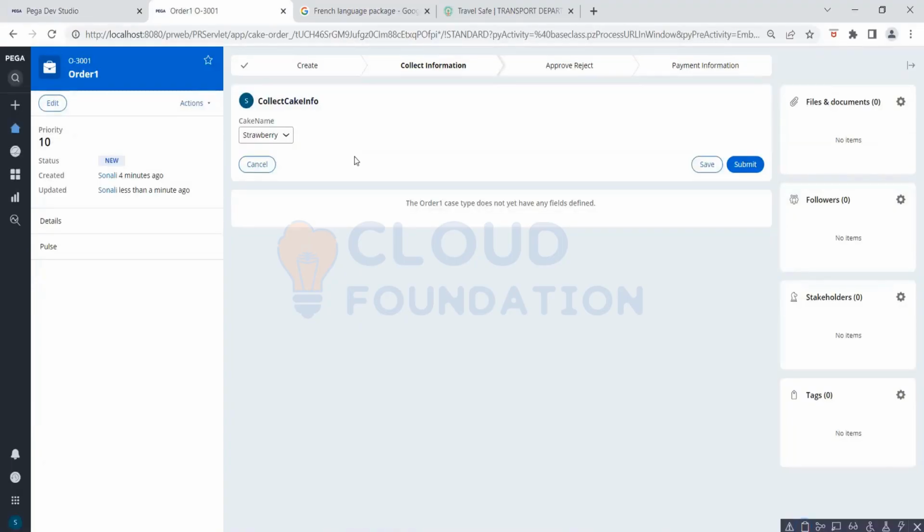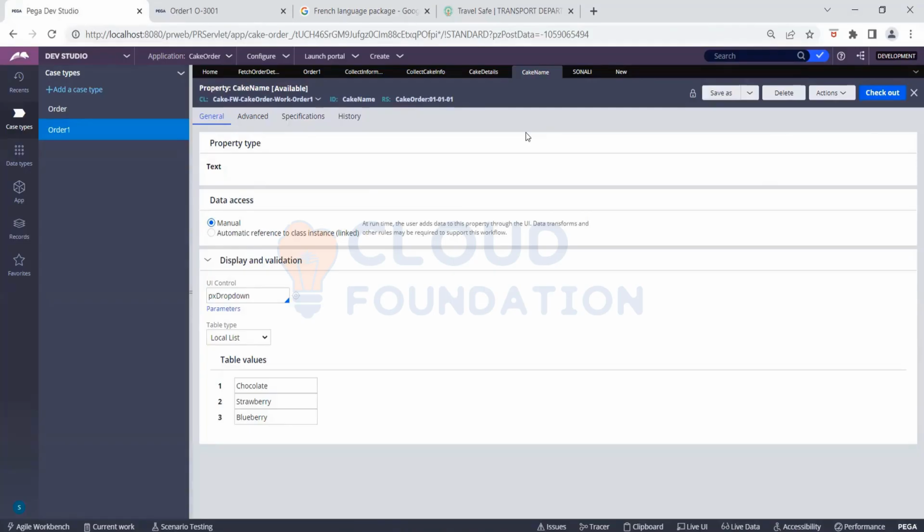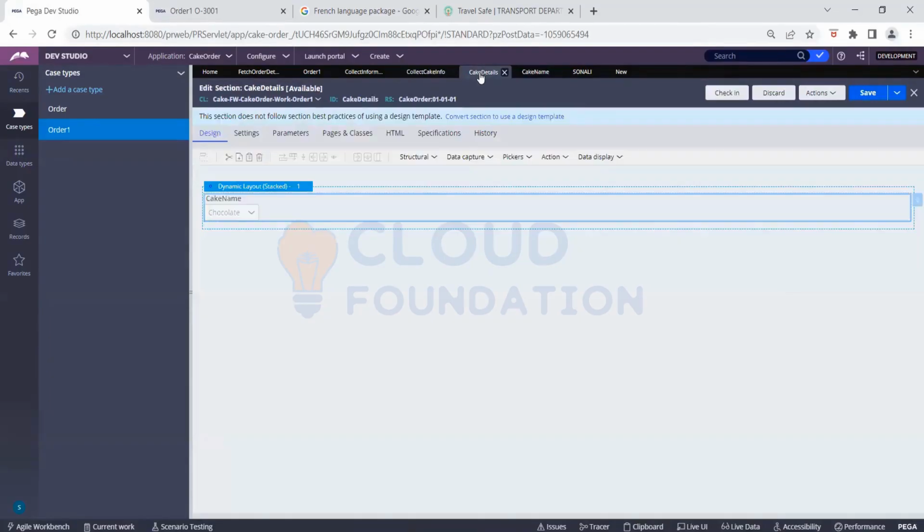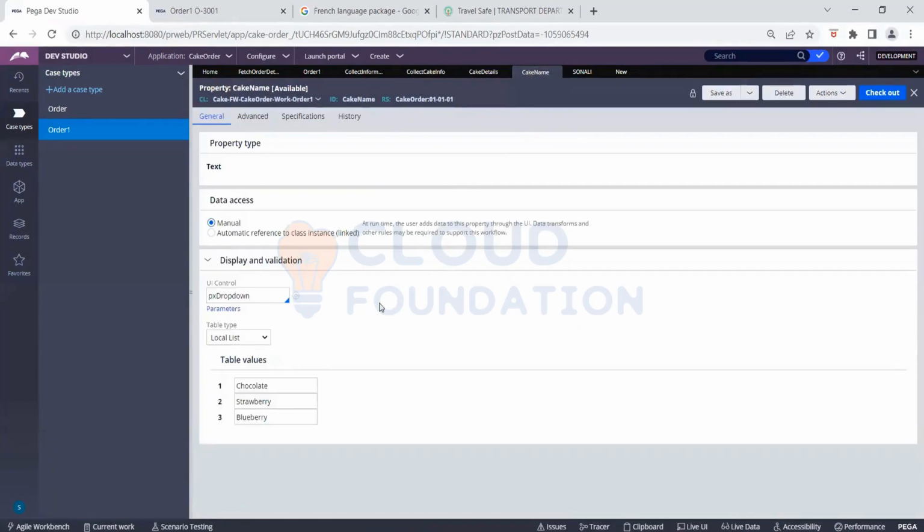Now there is another way to create a drop-down. Before showing that, if you open a drop-down, see what is meant by drop-down. Drop-down is a list of values. Take name, right. Open that in section. You open that property.